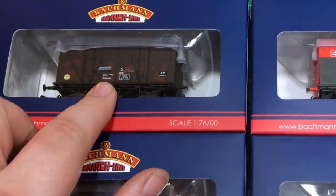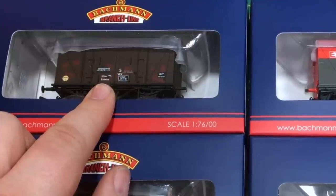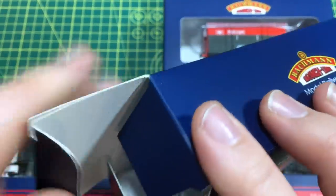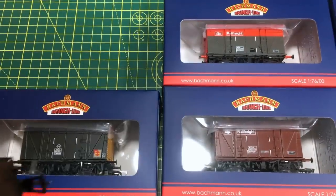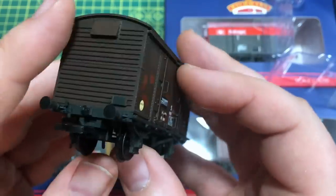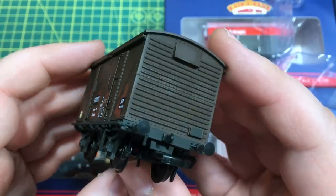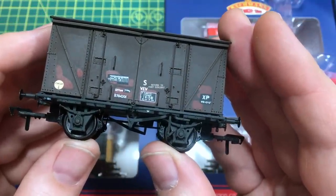The last example is the only TOPS version released thus far of the VanWide with its original vacuum brake chassis. The factory weathering on this really is nice — I'm going to give you a quick look, but I am going to have a full review video of the VEA at some point in the near future so do stay tuned. If you look at that, it really is a lovely weathering job that Bachmann have applied, and it's certainly becoming the hallmark of Bachmann that they can do weathering exceptionally well from the factory.